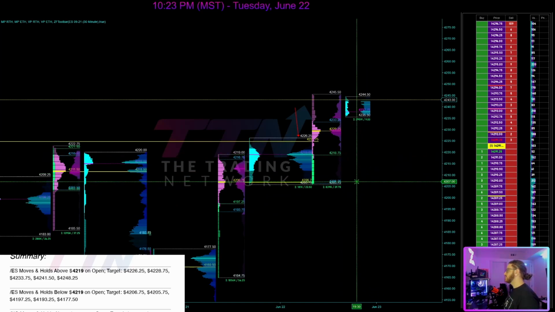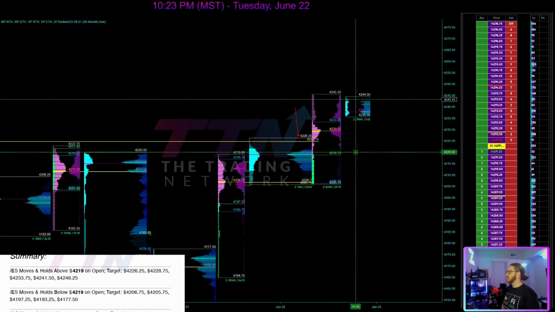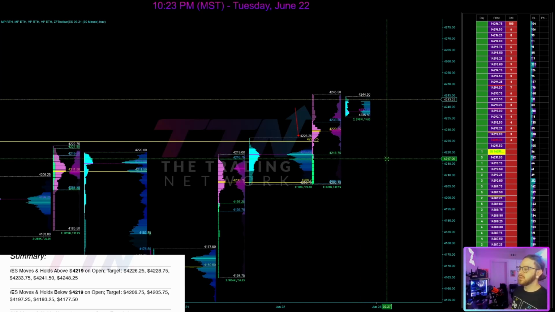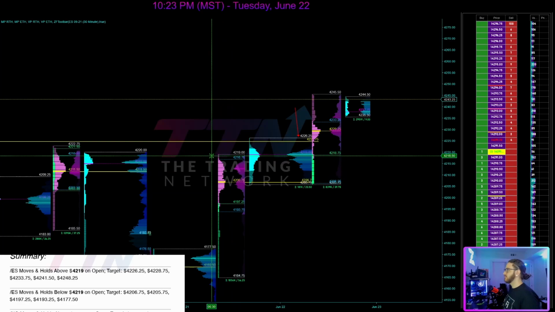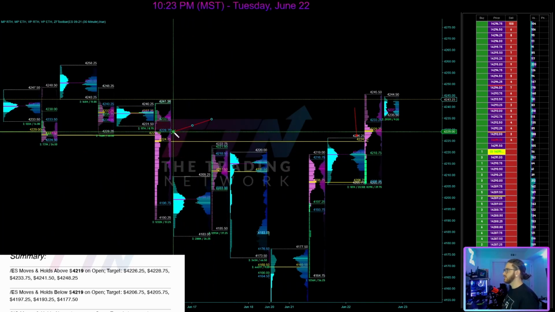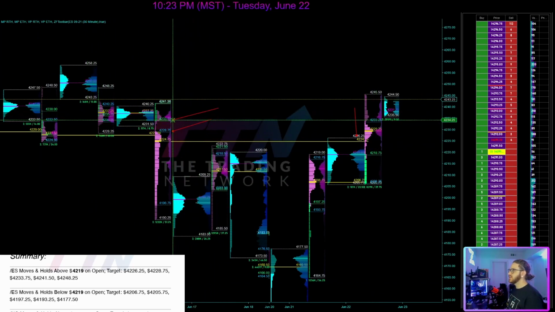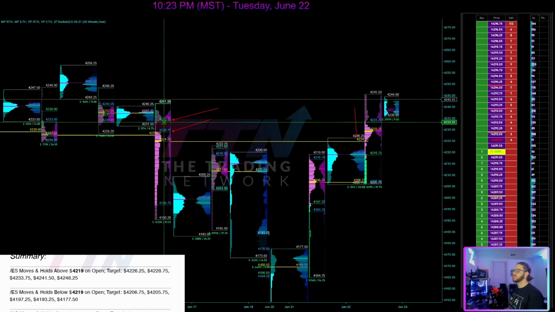We had a pretty small initial balance. It was about 13 points or so. So we did not hit our first upside target technically until we moved above the overnight, or I'm sorry, the overnight POC and the prior range high 1 hour into the session. So the second upside target was just a couple points above that, and that was 42.28. That was a prior range high from June 16th. The third upside target was 42.33. That was the initial balance from that same June 16th session.